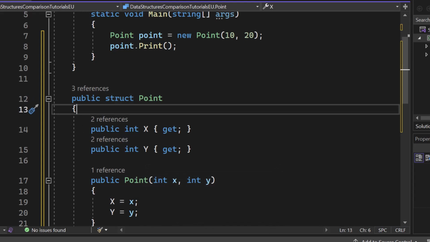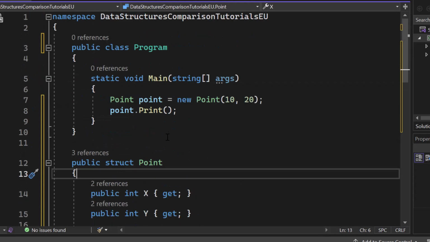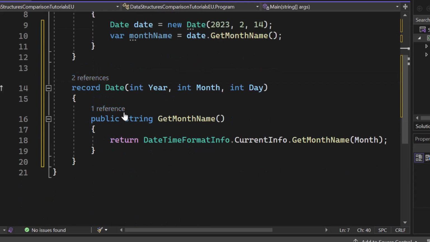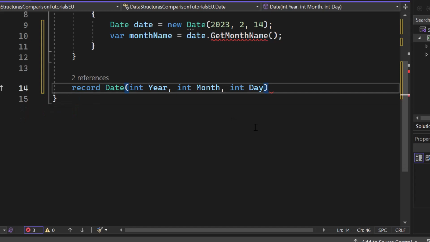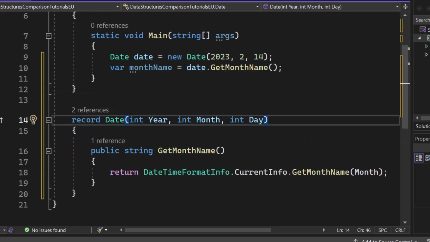Now we are missing one last data structure which got introduced in C#9, and those are records. So let me just switch over to the code again. We talked about classes, reference types. We talked about structs, which are value types, so a copy gets created of that object and shared. And here we have a record. So first of all, records can also have methods, but most of the time you will have seen them looking something just like that, right? So I will just remove that again because we can also have methods.